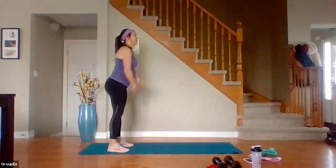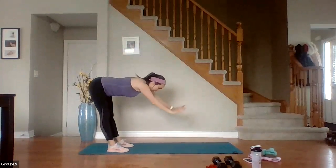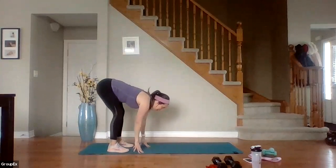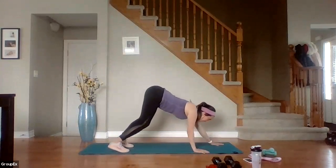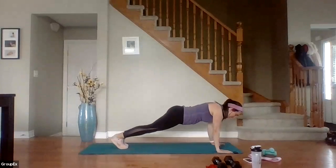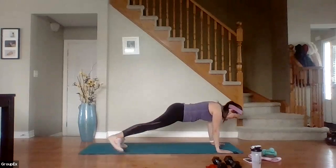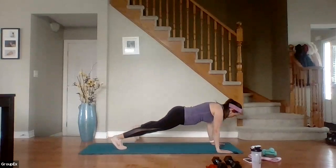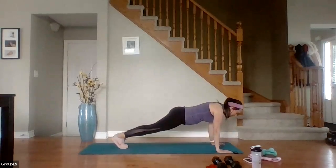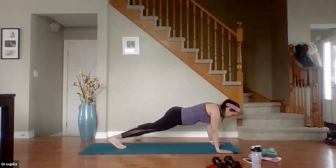Now that the heart rate's up a little bit, we're going to take a nice deep breath in. Big reach up. Exhale, we're going to fold forward, right down. Straight legs as much as you can until you need to bend. Walk it out into that high plank. Hold that plank here. Awesome job, guys. Engaging your core, bring the feet close together, and we're going to tap one foot out, then bring it in. Other leg out, bring it in. That's it. Challenging our core here a little bit. Making sure your body's not moving, and we're just tapping that foot out to the side.